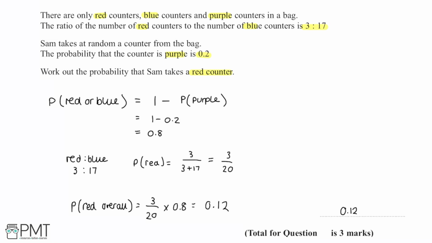So as for how the marks are awarded here, you get 1 mark for starting off this process and working with the probability of it being red or blue and with the ratio here. So working with both of these things, either in 1 or 2 separate calculations, brings us the first mark. Then working further with the multiplication to find the probability of it being red overall, so this 3 over 20 multiplied by 0.8 part, would gain us a second mark here. And then finally, the last mark is going to be for the correct final answer at the end of 0.12.